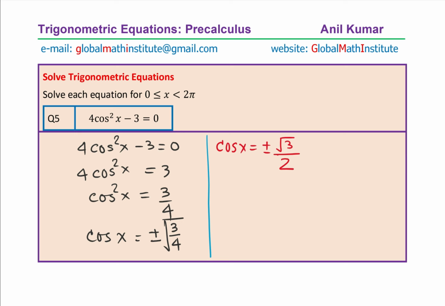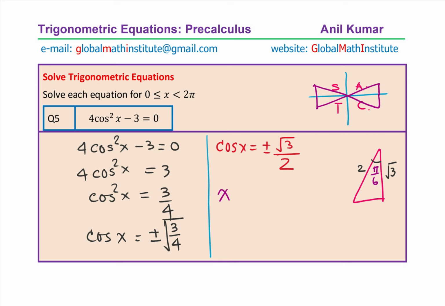Now, that gives you 4 different solutions, because if you look into the coordinate plane, we are looking for positive and negative solutions, right? So when you see the CAST rule, cos is positive in these two, but in the other two it's negative, right? So this time we'll make the special triangle right here, and we know that we are looking for square root 3 by 2, right? So the related acute angle clearly for cosine will be pi by 6, right? So we have these solutions, pi by 6. Do you see that? Let me mark them here. So all these are solutions, right?